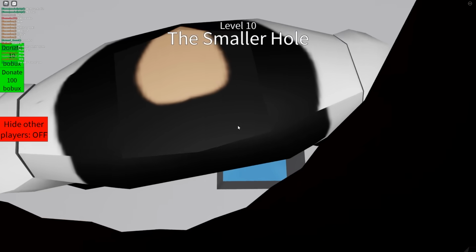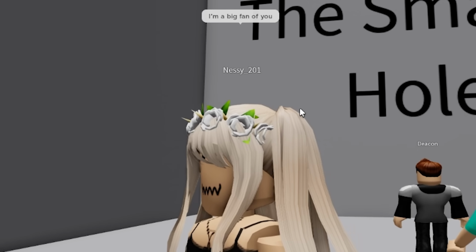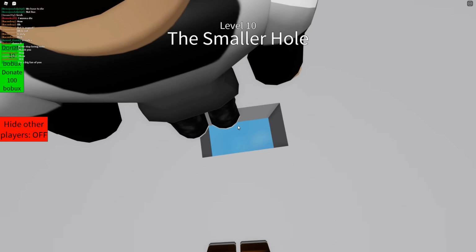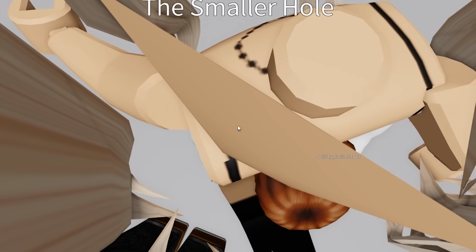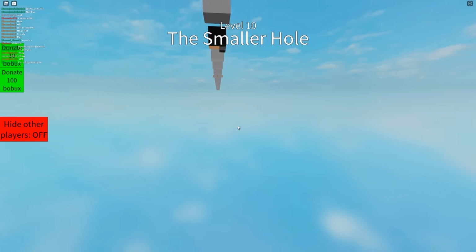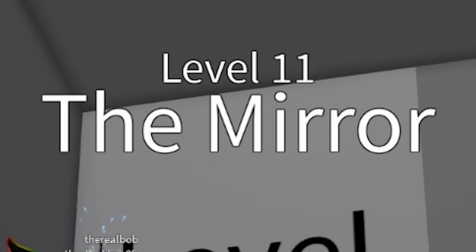Hold on, I got it. Nope. Ah, God, I messed it up. Thank you, Nessie. Thank you. I got this. I just have to contort my body in a specific way, and I can't see anything because there's too many people in the way. Wait, I got it, yes. I did it. Level 11, the mirror.